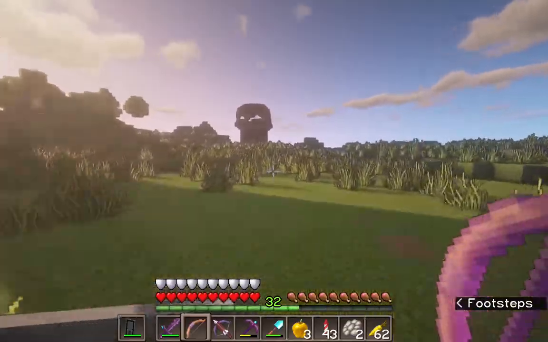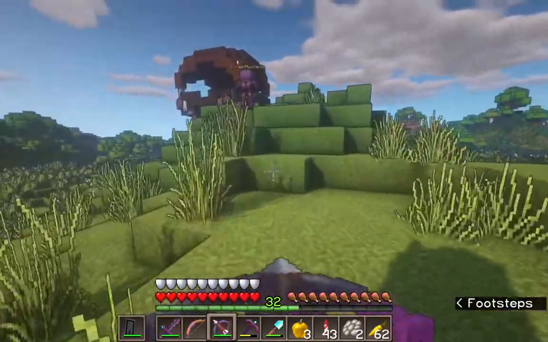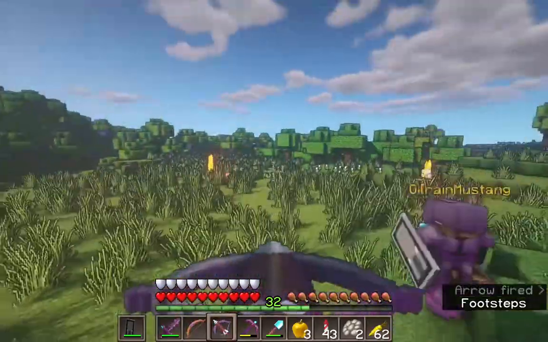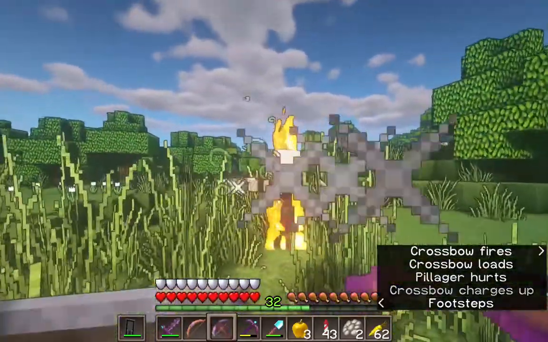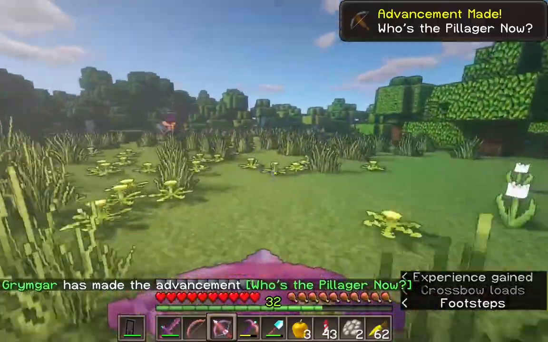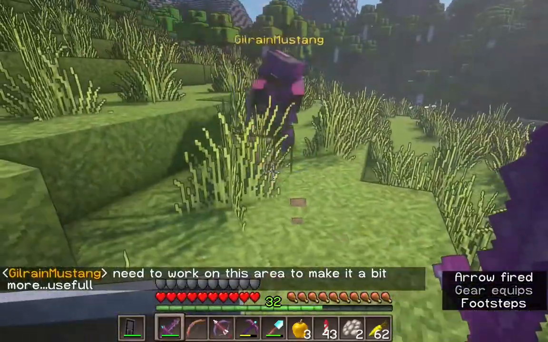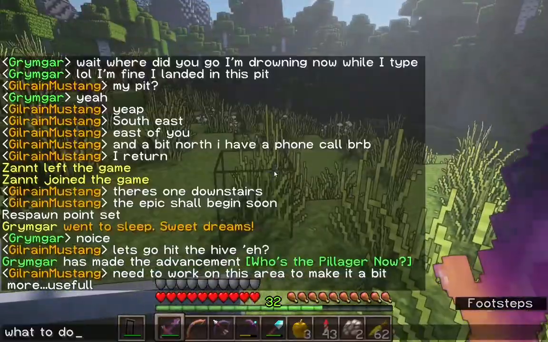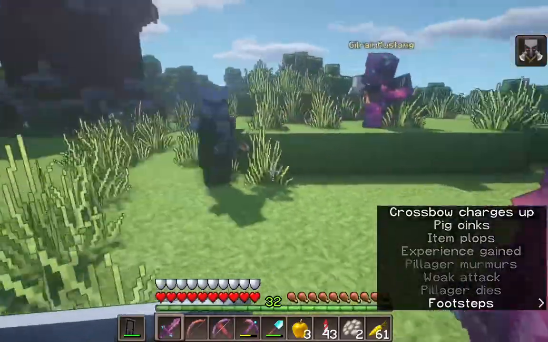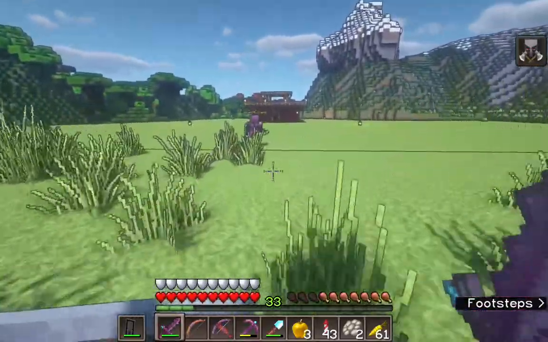Hell yeah, brother. What? Why'd you do that? What? We need to kill the bannermen. Where are the bannermen? Oh, there we go. Oh, wait. Who's the pillager now? That's cool. Getting a lot of achievements this episode. What you gotta do then, sir? Nice. We got the omen. All right. Well, suppose we're gonna find out what happens over here.